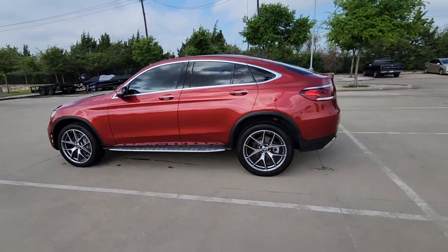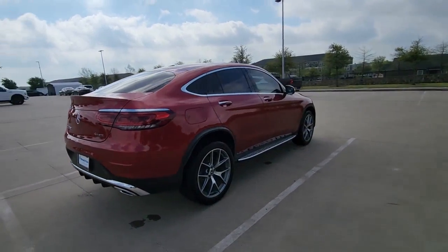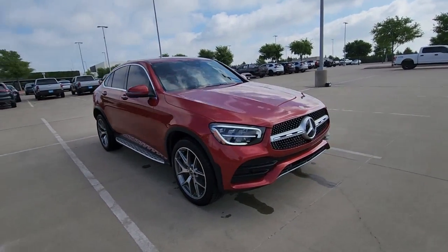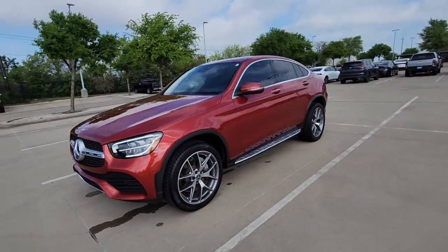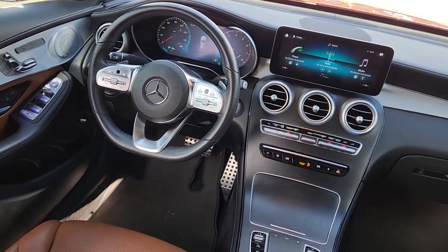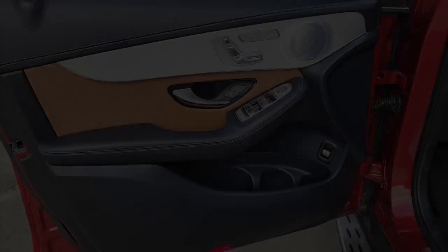You'll have love at first sight with the 2020 Mercedes-Benz GLC. With less than 45,000 miles on the odometer, this vehicle stands out from the rest. This exceptional GLC 300 offers enthusiastic performance, chiseled style, and top-shelf luxury while also leveraging the latest tech and innovations in SUV versatility. Appreciate it for its spacious cargo area, flexible interior, and ingenious storage solutions. Love it for how it makes you feel on each and every journey.